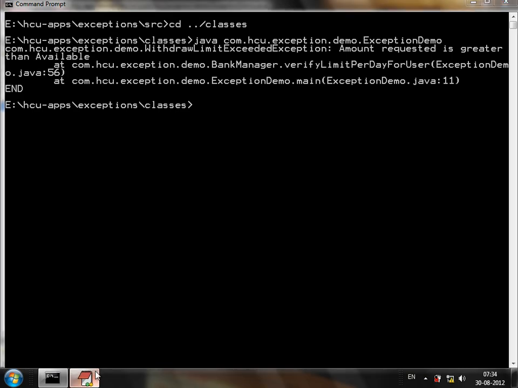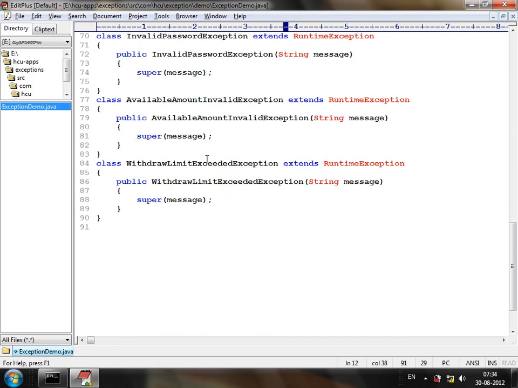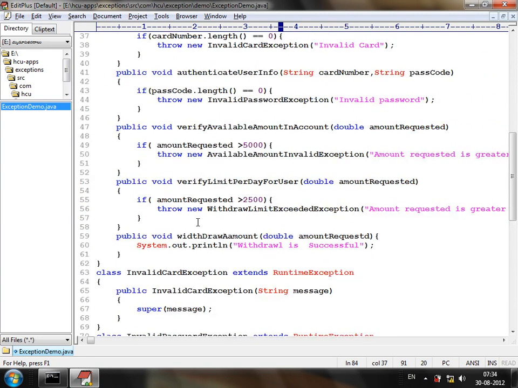So like this, for each and every exceptional scenario, we write a custom exception class and raise that custom exception when that scenario arises. We come to know the scenario arises when we execute the business logic.